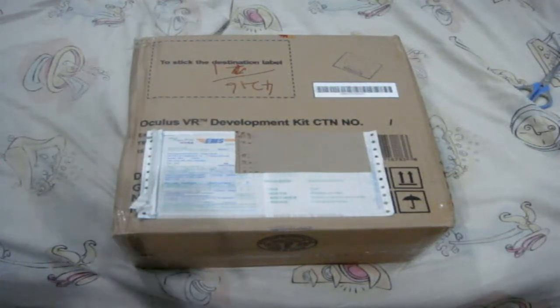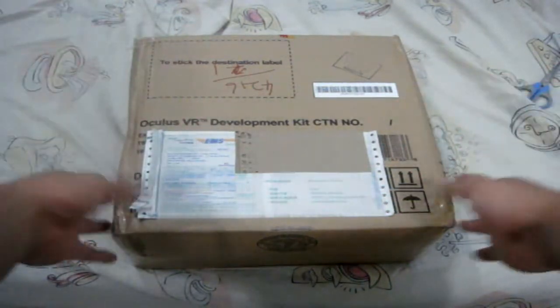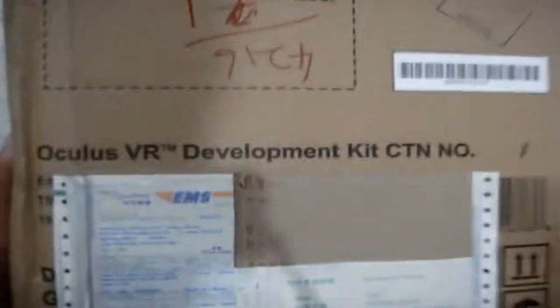Finally! Yes! It is here! As you can notice, Oculus VR. Man, after what, 3 months? Yeah, after 3 months of ordering it, now it's arriving, and it arrives in a very bad shape.